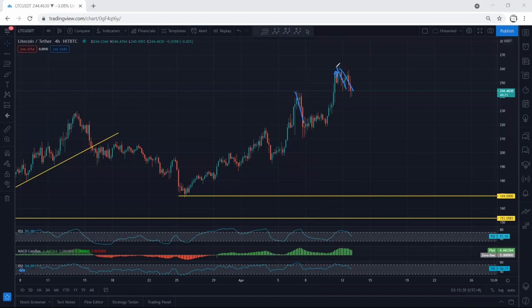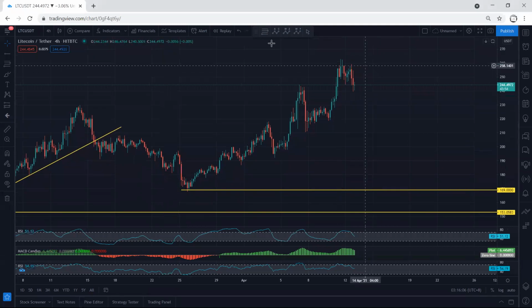Now, if we look for any buy trade from here, we will take it with the breakout of the previous top. This top we start to manage, because as we can see, every time the price broke the previous top, it started to correct. Now the question is how high it can go in terms of the way it's moving within this, whether we call it corrective or not, because every time the price broke the previous top, it started to correct. Anyway, if we get any trade setup, we will look for a buy as a short term.